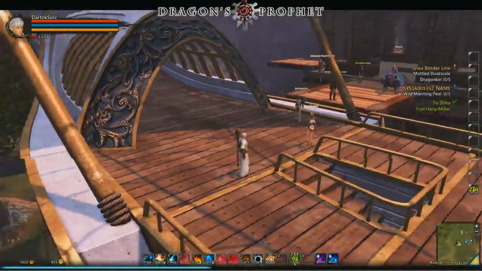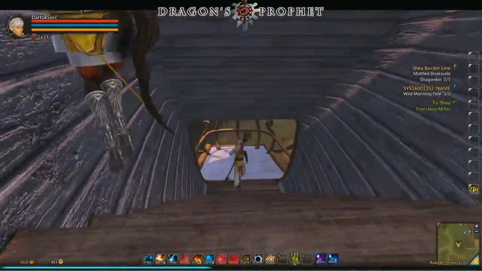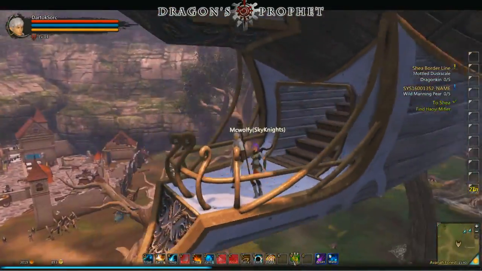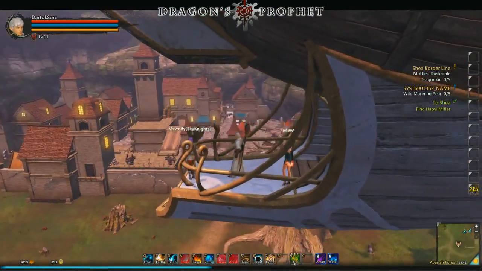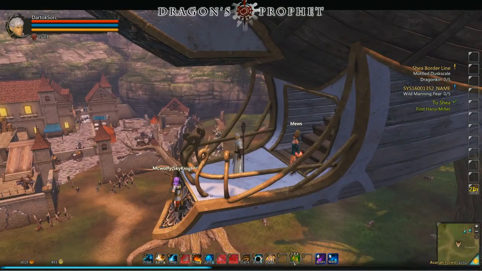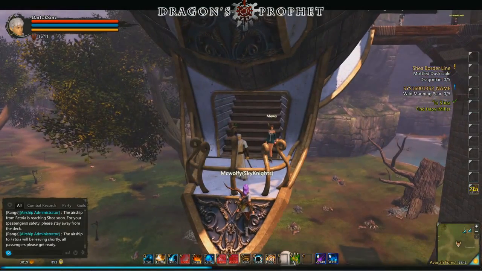So if your friend jumped in and you chose different starting areas, don't be afraid to jump on this ship, and then you can actually go to the other starting area so you and your friend can meet up. You can check out some other quests. There's certainly other dragons over there. So it's pretty cool. Just one of the things you might want to do.